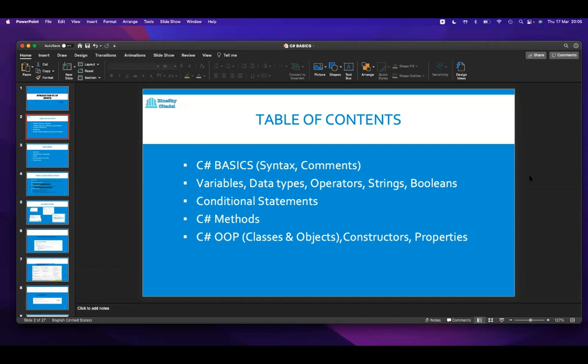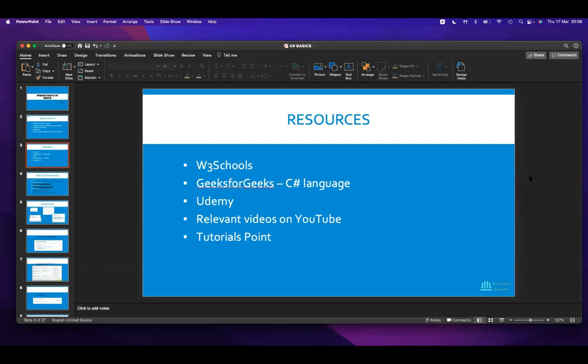And we know that all of these would have come from a particular resource, and we've used W3Schools, GeeksforGeeks, because you would want to go back to practice, to read up.